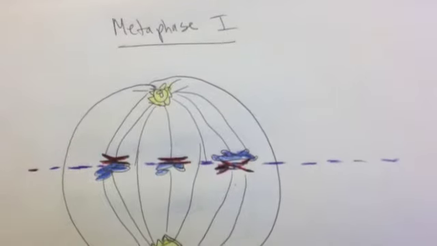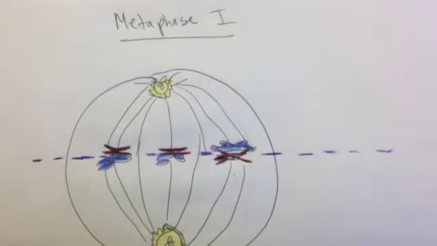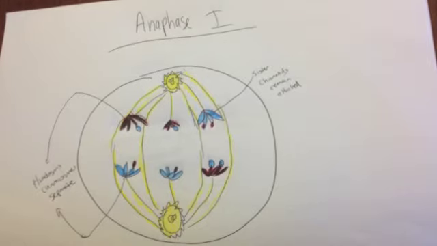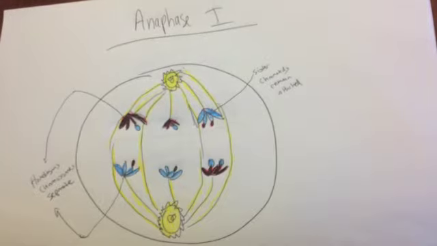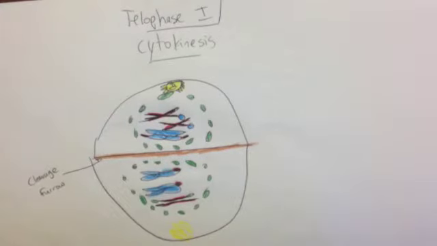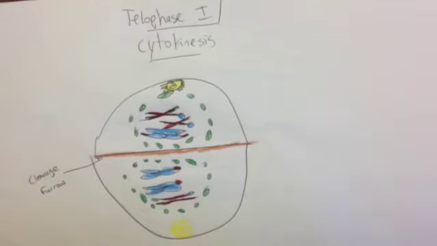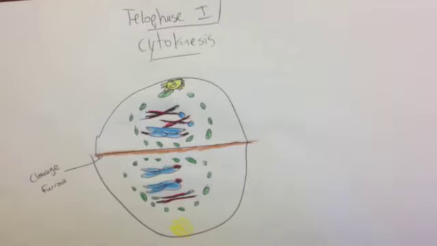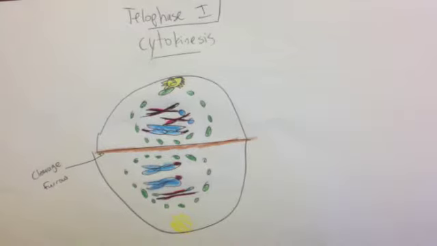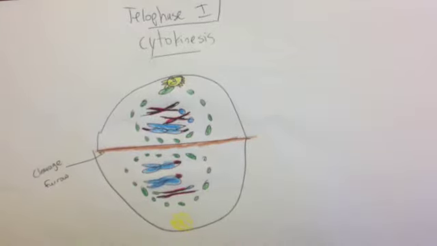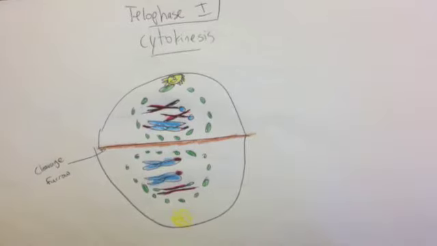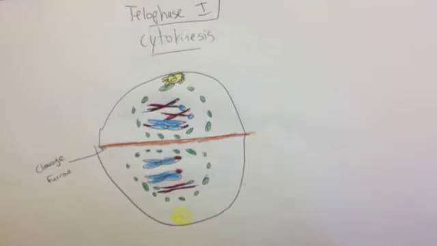In metaphase I, homologous chromosomes line up along the metaphase plate with the help of microtubules. In anaphase I, homologous chromosomes are separated and move towards opposite ends of the cell. In telophase I, chromosomes arrive at opposite ends of the cell and form new nuclei around them. Chromosomes uncoil back into chromatin. Then the cell undergoes cytokinesis and there are 2 cells each with half the number of chromosomes. The first round of division is now complete.